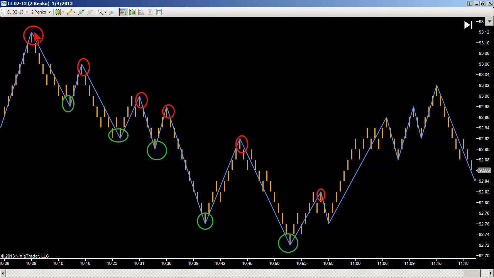So a series of lower highs and lower lows is by definition obviously a downtrend. In reverse, a series of higher highs and higher lows is an uptrend. And so the trend is reversed right in here, where you have a lower low and then another lower high and then a higher low right here, and this higher low then is the beginning of an uptrend, where you get higher highs here and higher lows here.